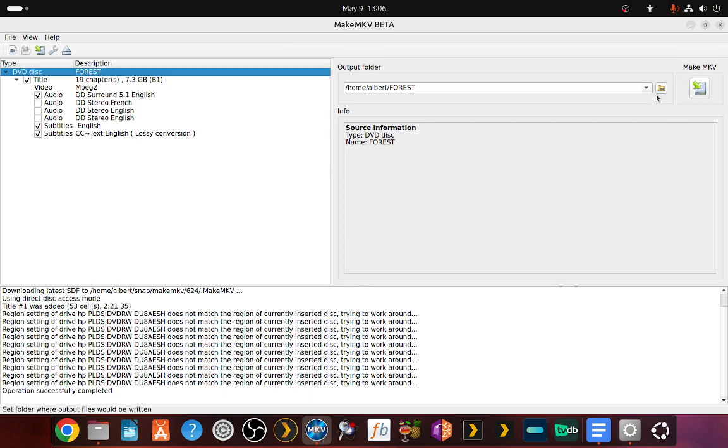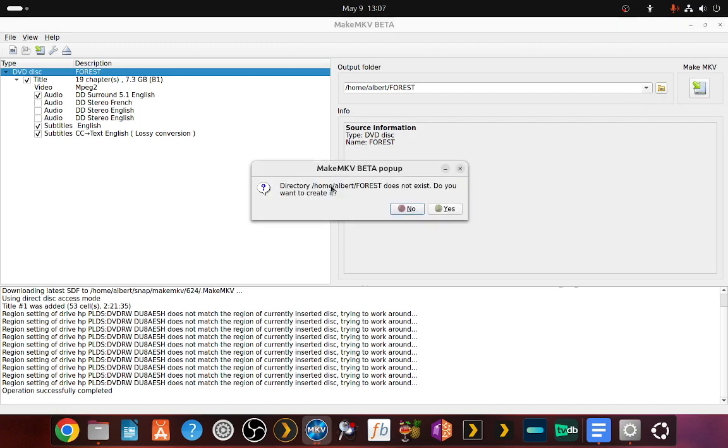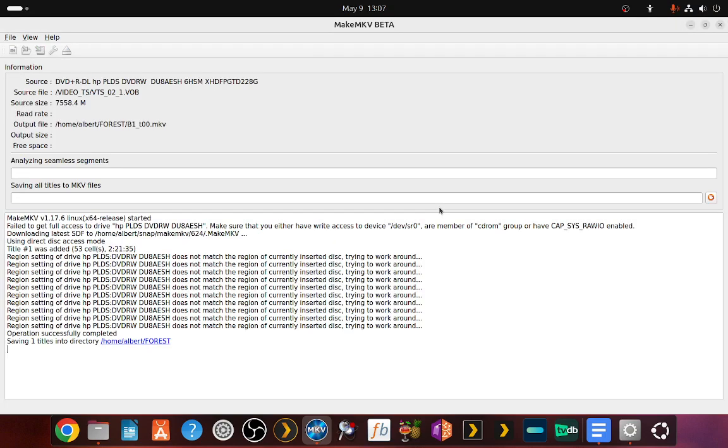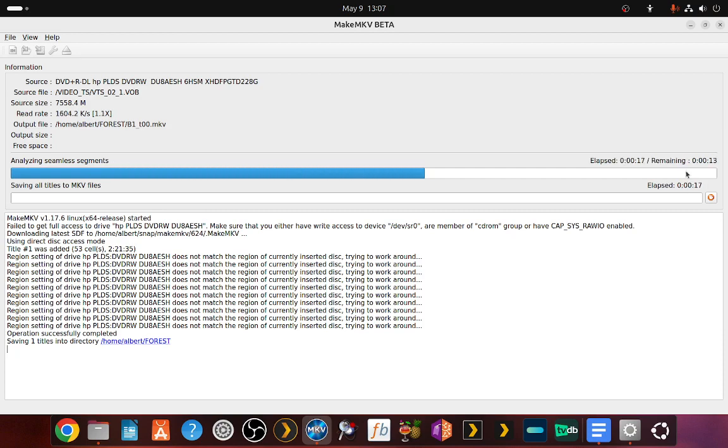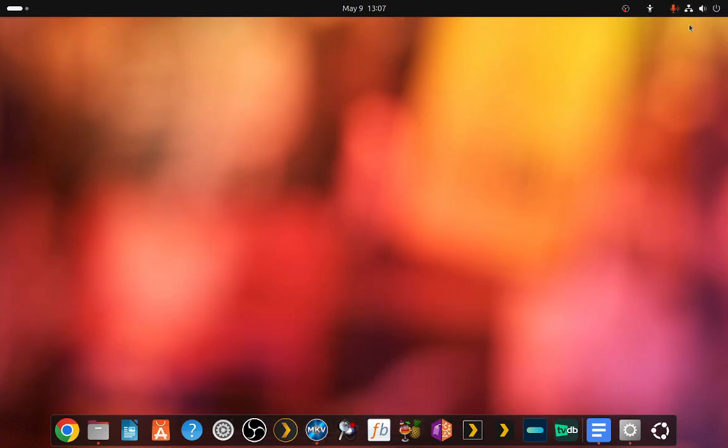So then over on the right, I'll just click MakeMKV. I have to confirm the folder it's going to create, and off it goes. So we'll check back with this in a little bit to see how long it's going to take. Well, okay, it's analyzing. We don't have an estimate of when it'll be done yet, but we'll check back in. So what I'm going to move to next is MusicBrainz Picard, because I'll need the output from this MakeMKV rip to use some of the other tools.